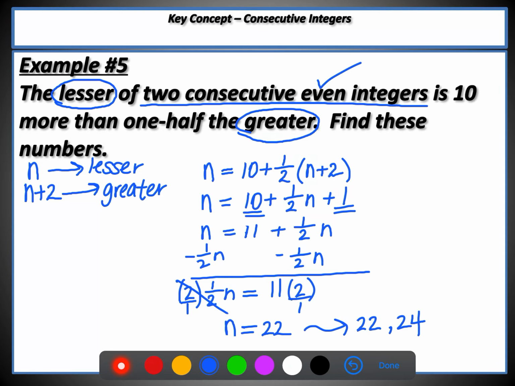Okay, so really important that we get the correct expressions for each of our numbers, making sure whether it's even or odd or regular. And then we want to pay really careful attention to how we translate, and if we have to use parentheses. So anytime that the expression for one of your integers is two terms, meaning there's a plus or minus in there, you always want to use parentheses when you're translating.